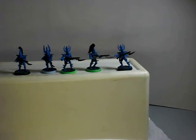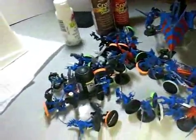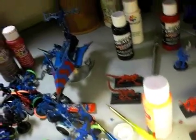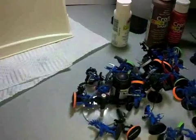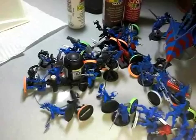So, paints that were used. Lots, really. These were my first, and you can see here, I'm going to move the camera. That's these guys here, the dark elder. I wanted them on the table real quick, because it took me 12 years to finally put them together, and I wanted to play, so I hastily threw them together and put them on the table. So they're not painted the greatest. I'm trying to go back over them and touch them up, finish them.